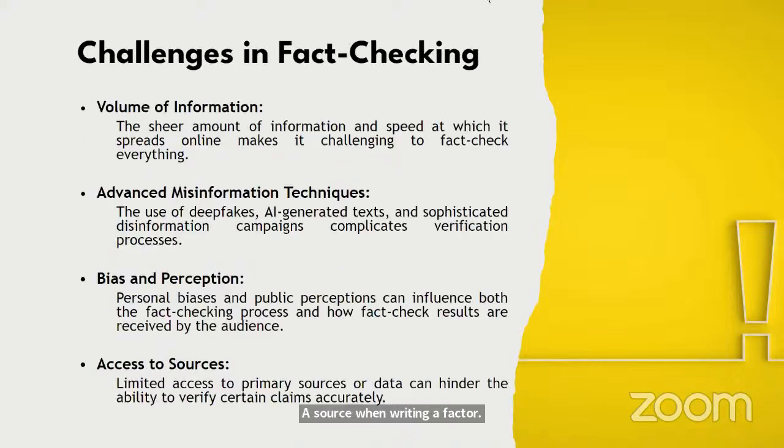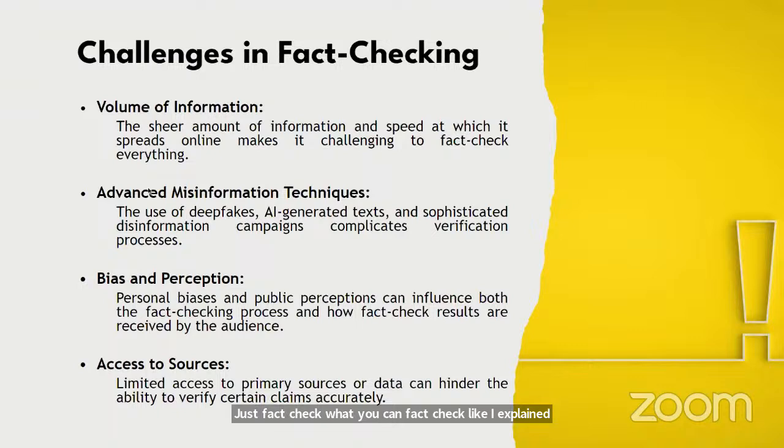But also you should know that there are some challenges in fact checking, okay? A lot of challenges. One of the challenges is the volume of information. The amount of information out there is too much, yeah? There's too much information out there. And the speed at which this information is spread online makes it very challenging to fact check everything. That is why as a fact checker, your work is not to fact check everything, okay? Just fact check what you can fact check, like I explained earlier.